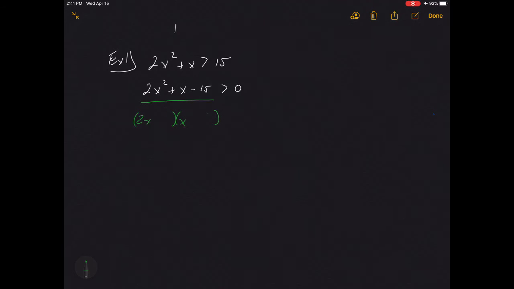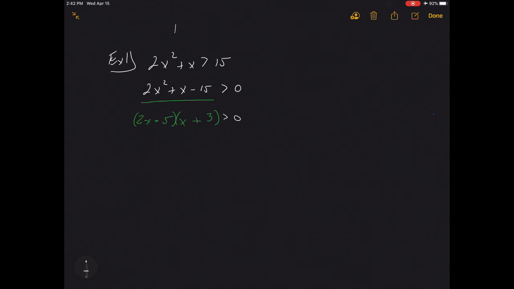I'm going to put the 3 here and the 5 here, and check my outside and my inside to see if that's going to work. If I do the outside here, I'm going to have 6x, and inside I'm going to have 5x. Well, I can subtract 6x minus 5x to give me the 1x for the middle. So that means that my middle values here, that has to be minus, that has to be plus. So now if I did my outside, I would get 6x, inside minus 5x. That would give me the 1x from the center. So we're pretty good right there. That's what we're looking for. And that still has to be greater than 0.